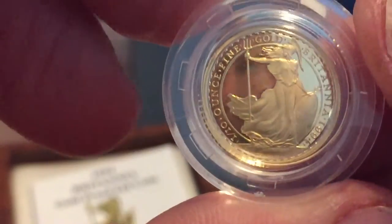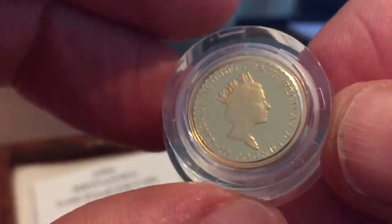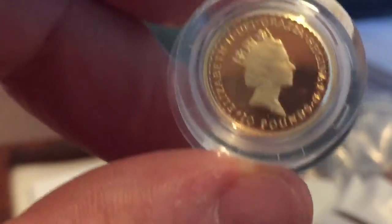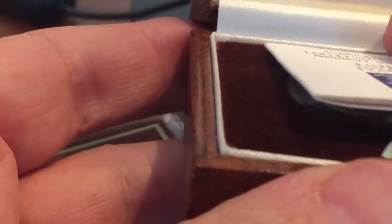You don't really pay a huge premium between having a very basic bullion one-tenth round and these beautiful limited mintage coins from the Royal Mint that go back to about 1987 — they started this series and have produced one every year since. You get the box and the COA with them. Compared to a one-tenth American Gold Eagle, I think these are a far better investment, and there's probably only a few pounds difference in cost if you shop around.